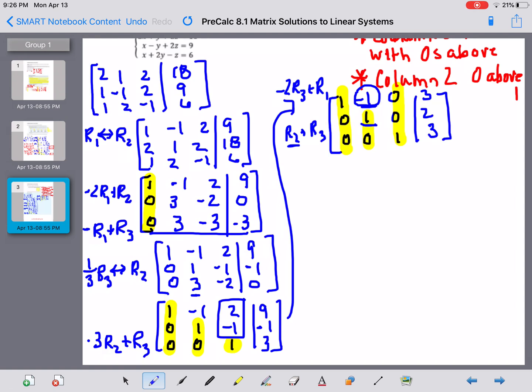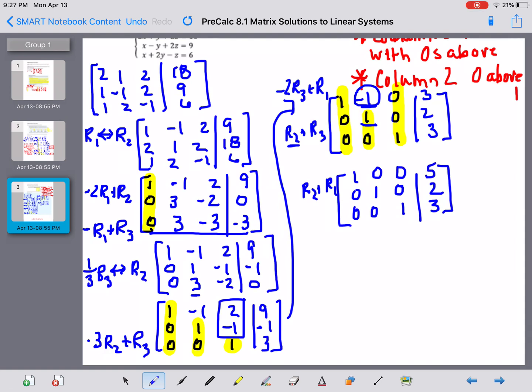I'm going to try to write this a little better this time. By the way, I love my bottom row, not changing it, so I'm just going to copy it over. I like my second row just as it is, so I'm going to copy it over. But last and final one now, here I'm going to add row 2 to row 1 to try to get that 0. So 0 plus 1 is 1, 1 plus negative 1 is 0, 0 plus 0 is 0, and 2 plus 3 is 5. So you'll notice I now have what I was looking for, 1 with zeros beneath it, the 1, then the zeros above it, and finally I got my last and final 0.